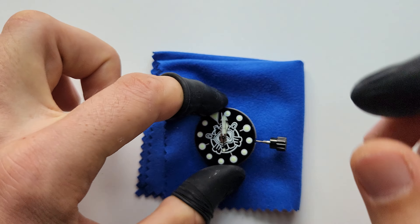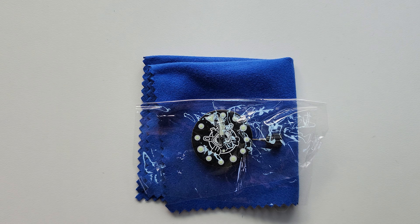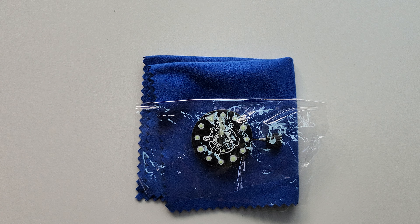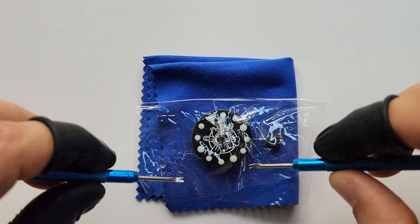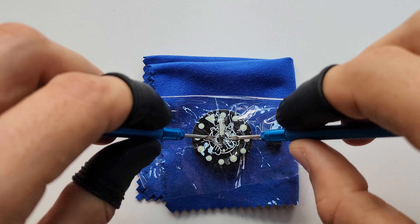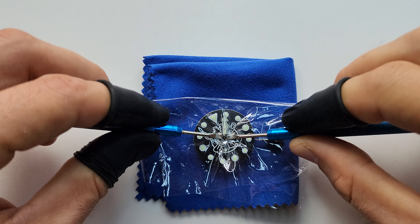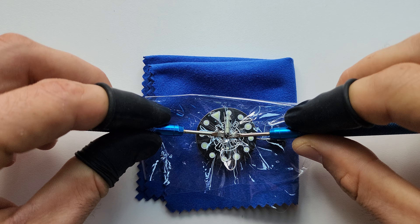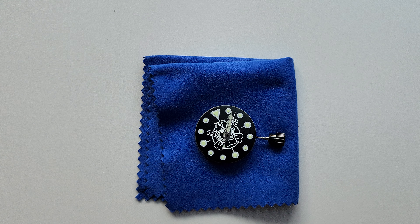I'm gonna use more plastic. I find it much easier — there's like a harder plastic that you put underneath the hands. This way, when I fold it together, it prevents the dial from scratching and also prevents the hands from jumping out and making you search all around the room. The dial stays safe and it's really easier this way.